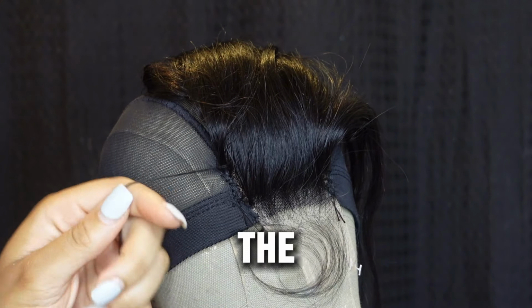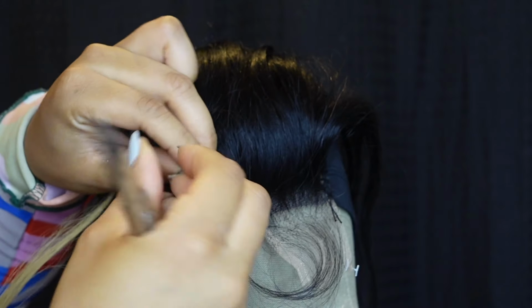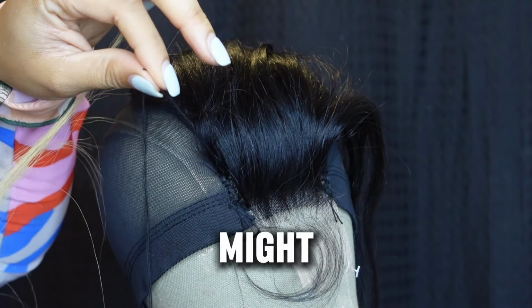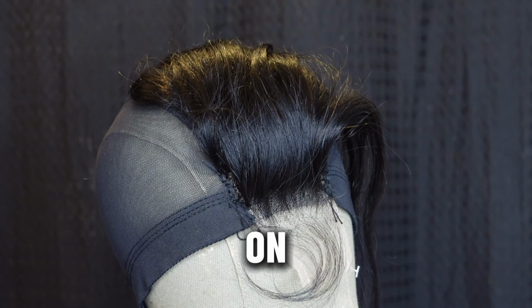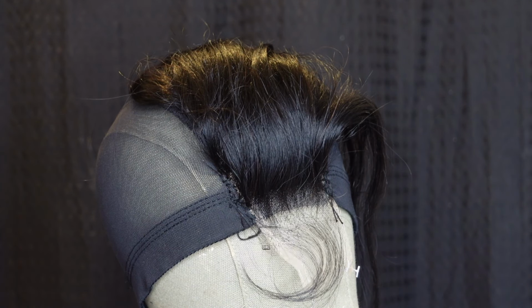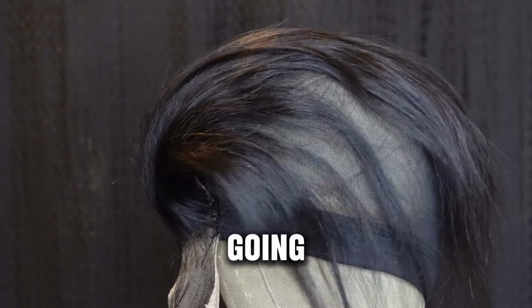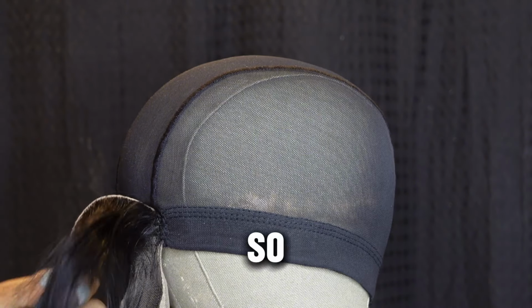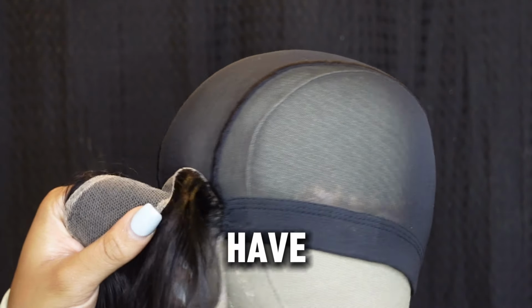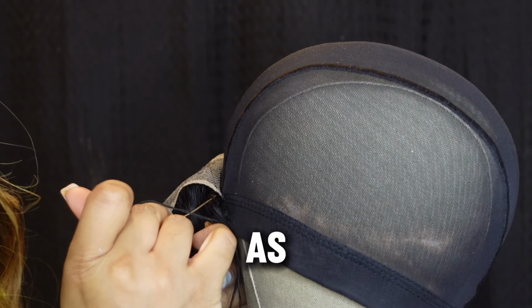Let's alternate to the other side. And this might seem tedious to some, but it helps me. However, if you know how to sew it on without going from side to side, baby, do you, girl. But for me, this helps me prevent going back and redoing the entire lace closure. So right now, this is how far down we have gotten. I'm going to continue to pull down as I stitch as well.